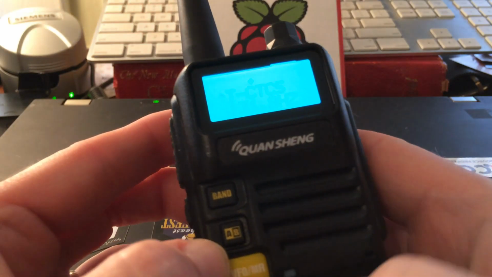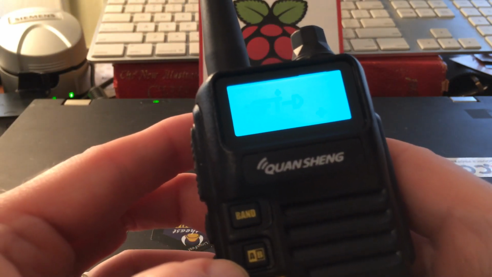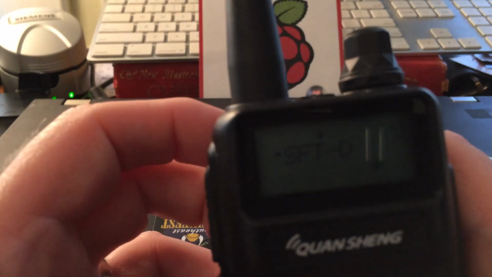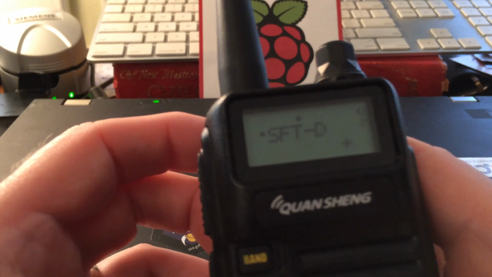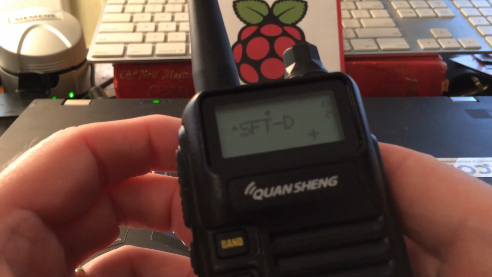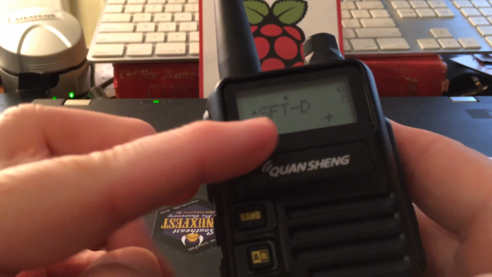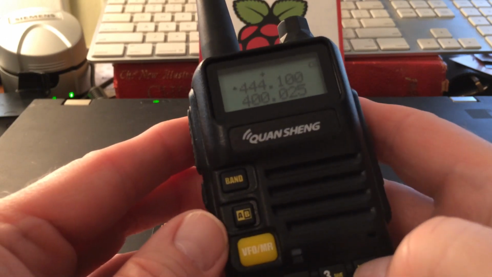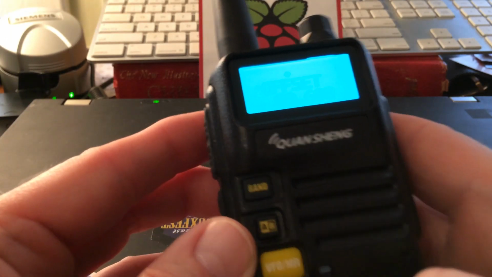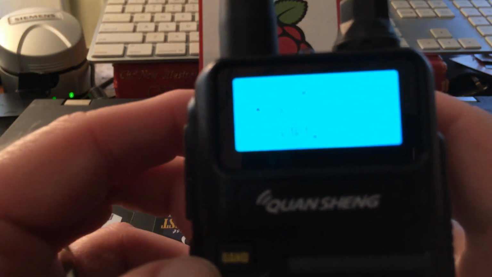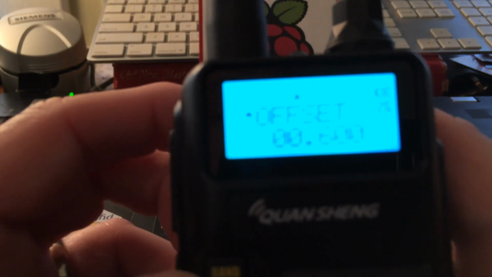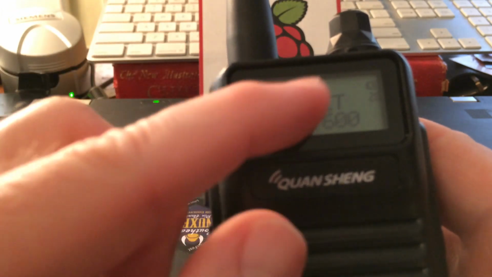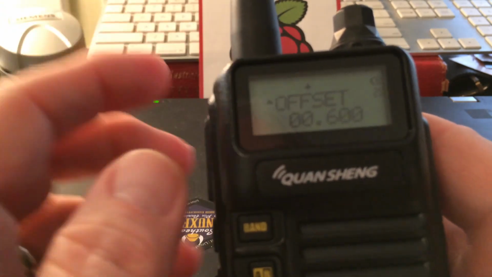So we're going to go to menu 25. Well, it just so happens I do need the offset shift to be plus, but again, we could change it there by hitting the menu key and then changing that value. And then we're going to do menu 26, which is what we're going to have to change for UHF, because we need that offset frequency to be 05000, so it'd be 5 megahertz.